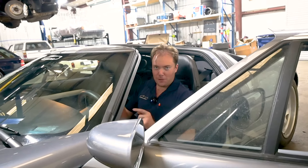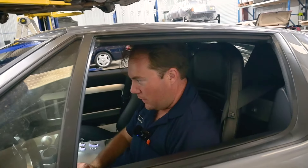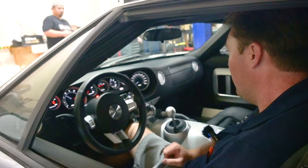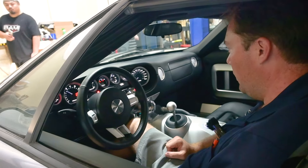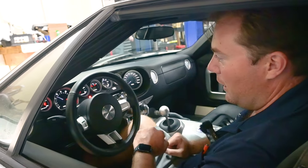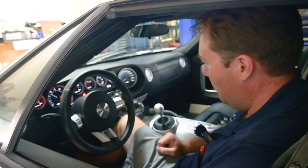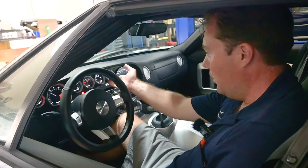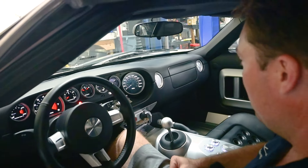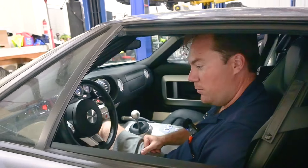First stop will be the gas station because we only put about three gallons of fresh gas in here. We've got good oil pressure, engine temperature starting to come up. We've got some gauges to address — the fuel level's not quite working, and at idle we're running about 2,500 RPM, so not ideal there. But oil pressure's working, our boost vacuum gauge is working, our voltmeter is working — most of our gauges. We need to see if our speedometer works too.